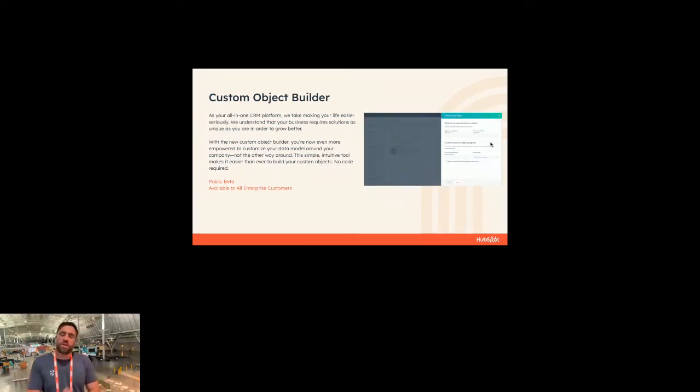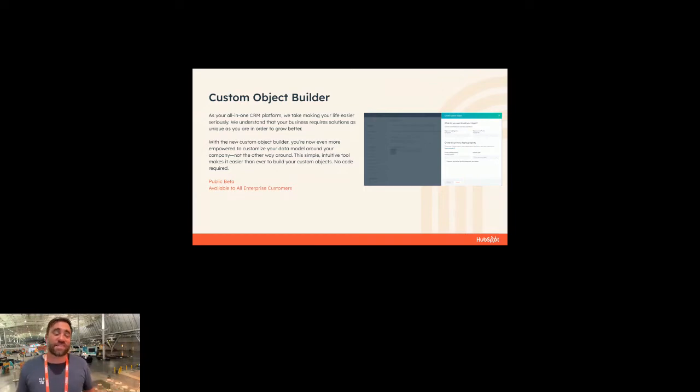Finally, the custom object builder. Now, for those that have built custom objects, just for enterprise customers, in the past you'd have to get an API and build custom objects, which I never really quite understood. Very, very annoying. Some partners have a website that you can just plug all the data into and connect it up to your HubSpot account. Finally, within the HubSpot UI, you're actually able to build the custom object in there without having to do all that funny business.